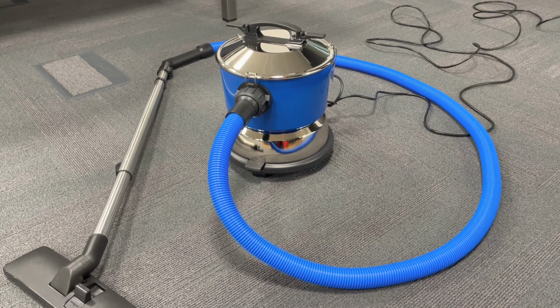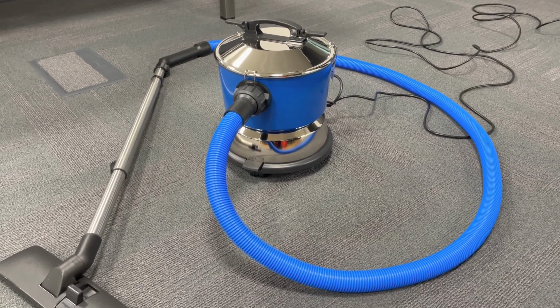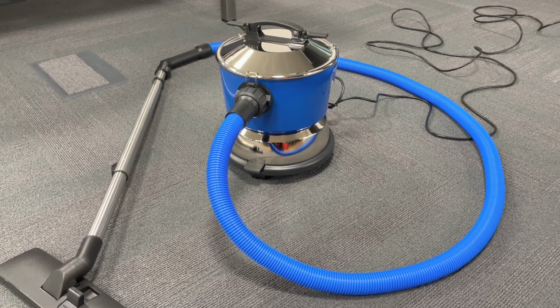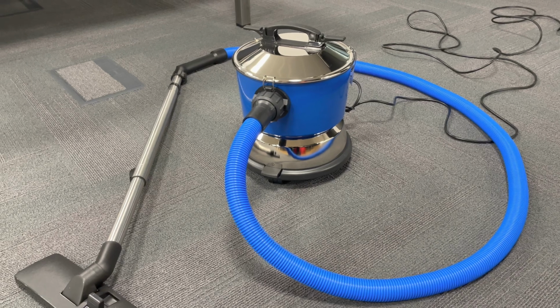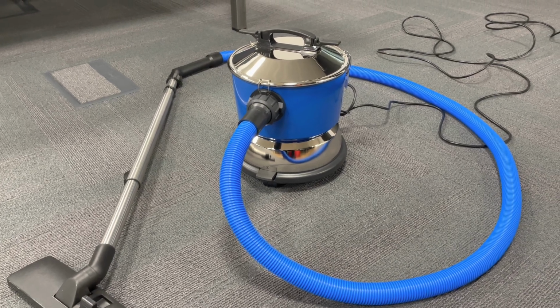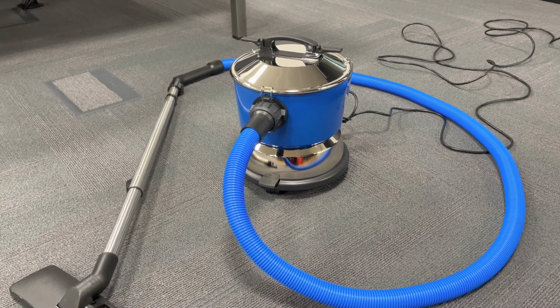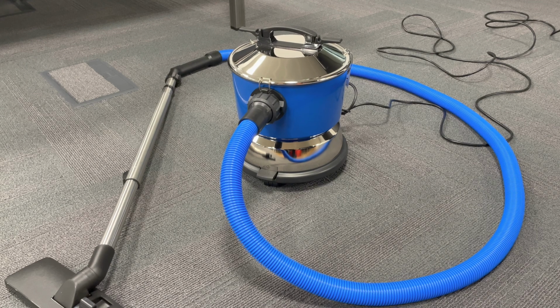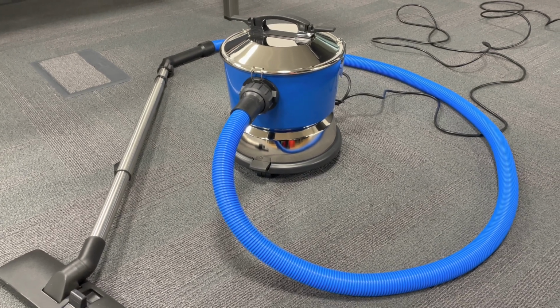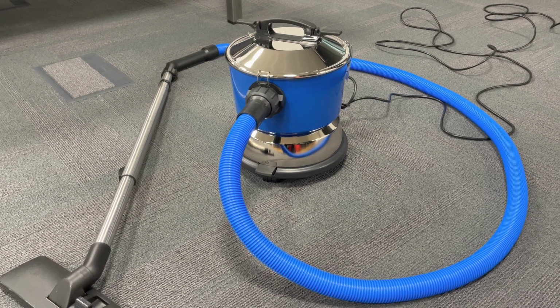Okay, so I've been absolutely inundated with inquiries about this little machine here, so I thought it was about time I did a quick video just to explain what it's all about. So this is a brand new Premier Mini vacuum. I bought this in the last week or so from Killis, a cleaning supplier up in Sheffield. These vacuums haven't been in production since 2014.